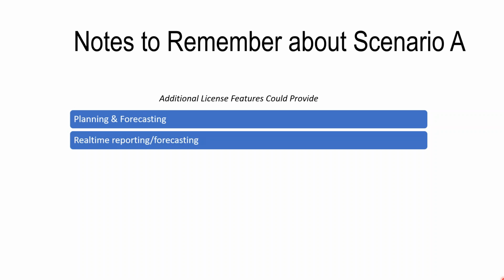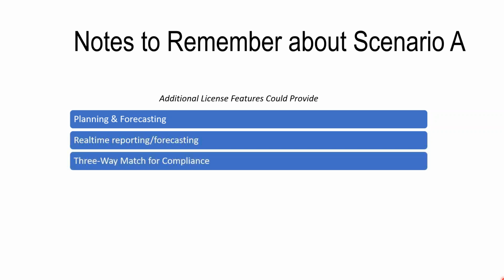Really, really nice feature, but I want to make sure that we know that. The real-time reporting: when they hit the submit button on their timesheet, it shows up in our reports. Since these users do not enter time directly in the system, we would not have that real-time reporting feature.